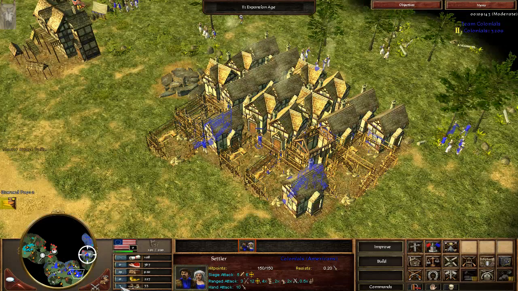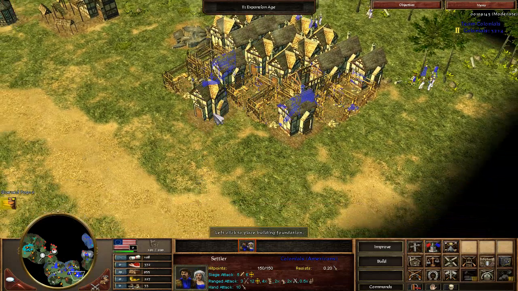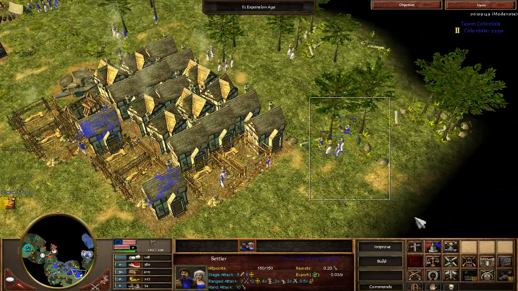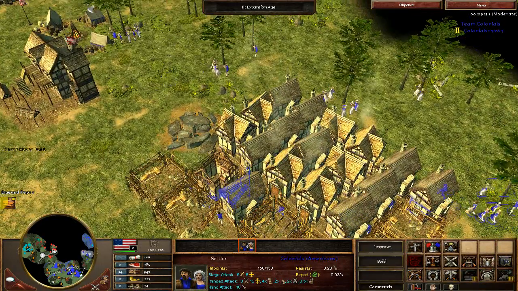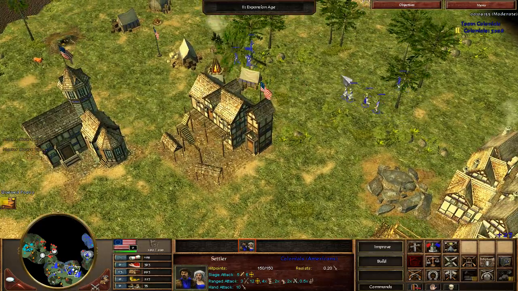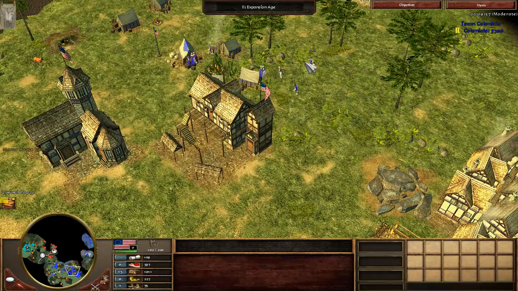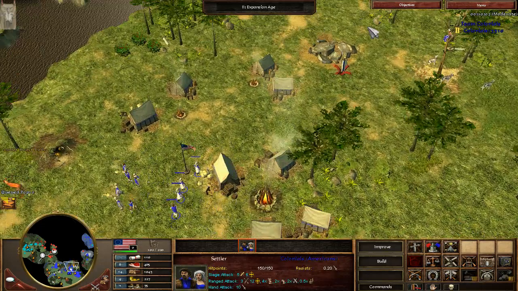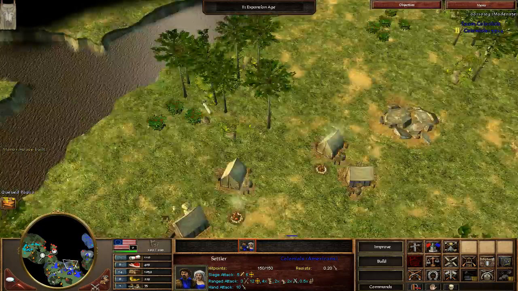And once we have enough wood to build enough houses, I will switch most of my villagers over. So there we go. We have enough wood now. So we're going to have 6 here. How many have we got? We've got 11. So I'll have those start working on food. We'll pull one back and have him go to gold. I want to split this group up a bit so they don't all attack the same deer.